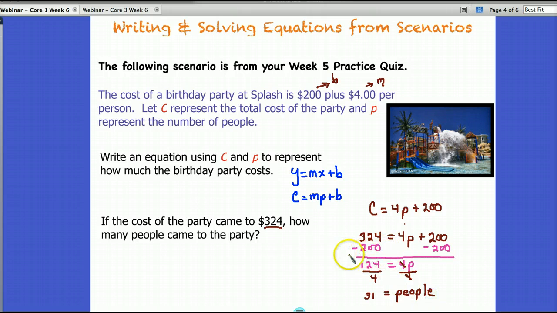That's where equations can really help you, because if you don't use equations and you have to do lots of things on your paper, it can take a long time. You could have figured this out just by plugging and guessing, but that would take a really long time. So whenever we write equations, think of this mx plus b. Always the y represents the total at the end. The b value always represents your starting amount or one-time charge. And then the m is how much you grow by or how much it changes per something. Okay? All right, you guys.